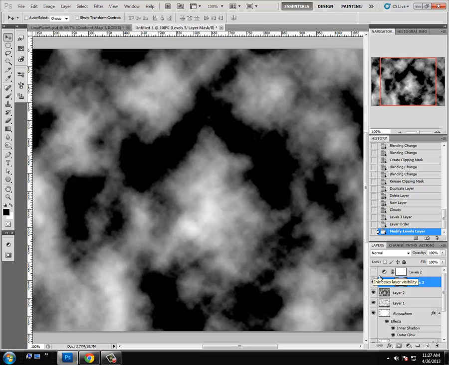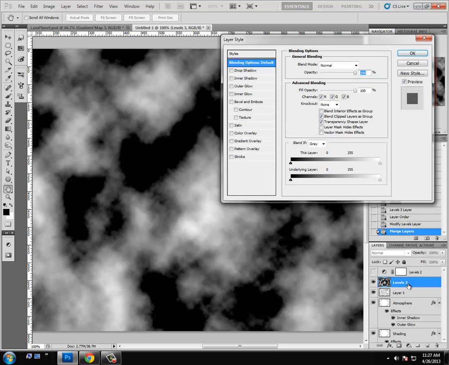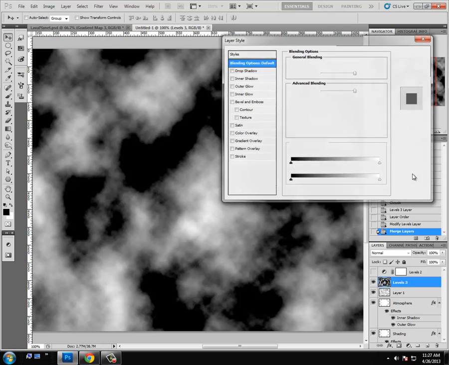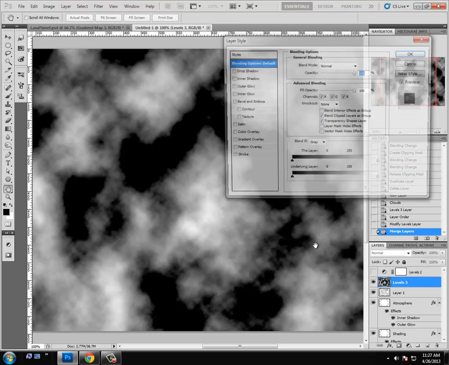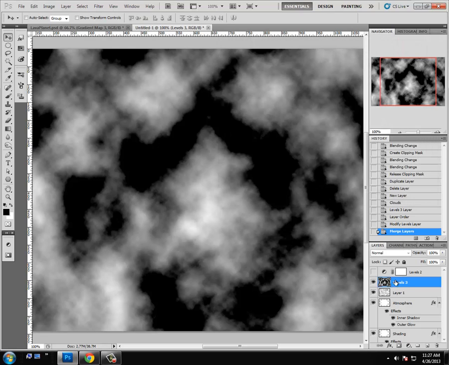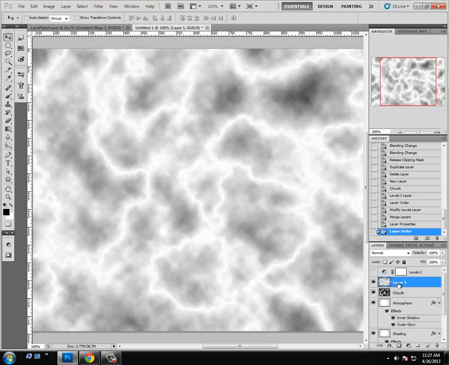So, now let's merge this levels and the level layer. For our own sanity, let's just call this clouds. And we're going to call this one lightning.